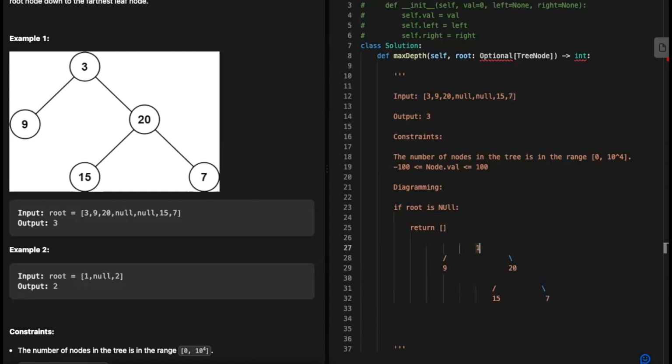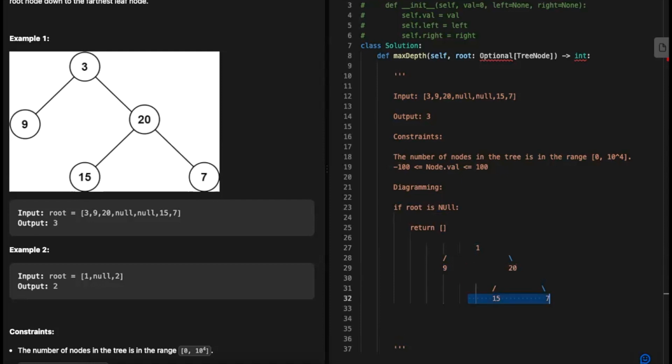When we start at the root node and make a left recursive call and a right recursive call, we're moving down the binary tree. As we move down, we will reach our leaf nodes, which are 15, 7, and 9 as well.